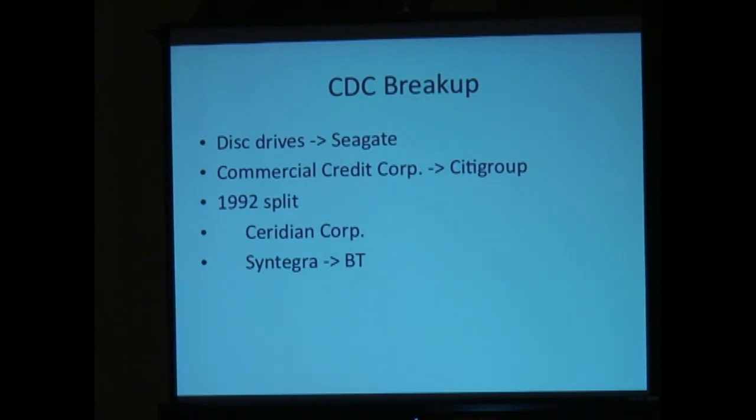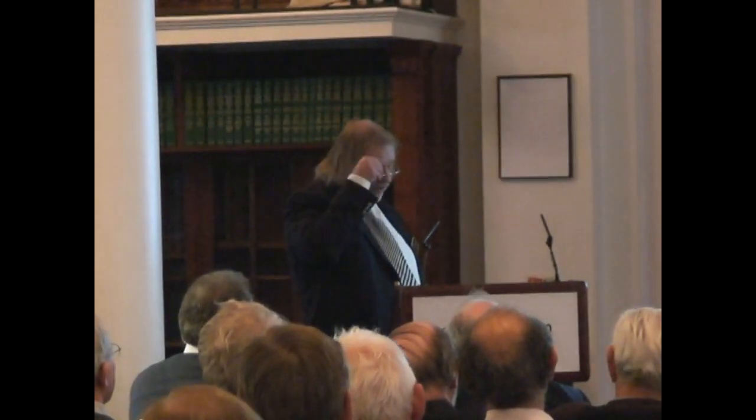It is still possible to run 6,000 series programs. There is an emulator. It's a commercially available emulator. It was at one time available as freeware, but Syntegra, I believe, weren't terribly happy about the fact that the operating system to which they had proprietary rights was being passed around and being used for nothing. So you have to actually pay for the emulator and for the operating system that comes with it.